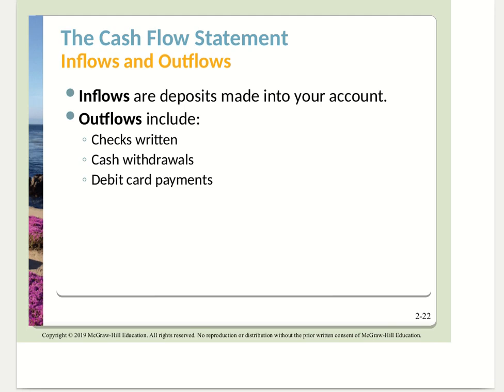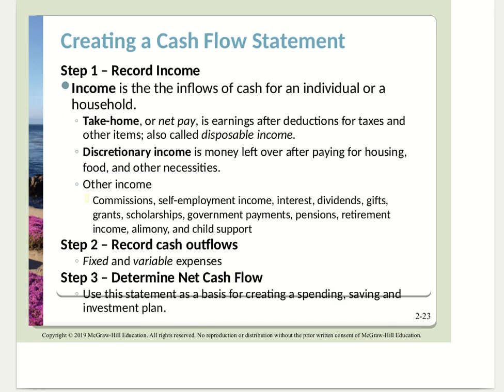Inflows are your deposits, outflows are the checks written, if you write checks. Lots of folks are using debit cards now, things like this, to pay for a lot of stuff. I write very few checks. Most of my bills I pay electronically through my bank. A lot of times I will pay for things with just a debit card.